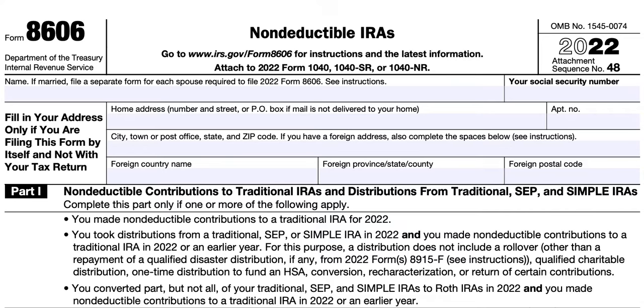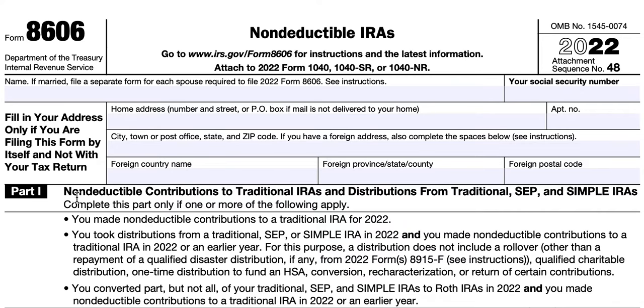So if you want to learn more about how pre-tax IRAs work or backdoor Roth conversions, you can go to our website, teachmepersonalfinance.com, go to the search bar, type in Roth conversions, and we've got an entire series of articles that talk about Roth conversions and Roth IRAs. So on to the form. There are three parts to this form. I'll briefly outline each part and then we'll start again from the top.